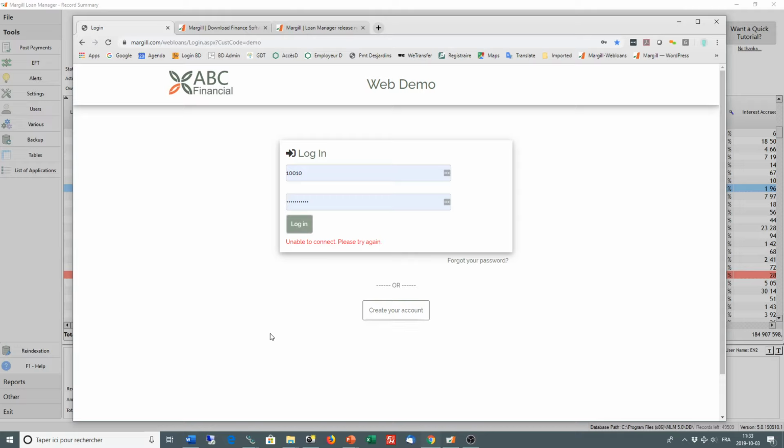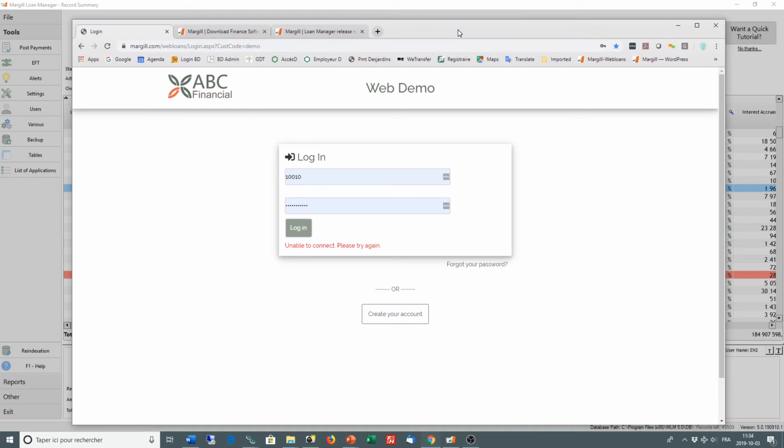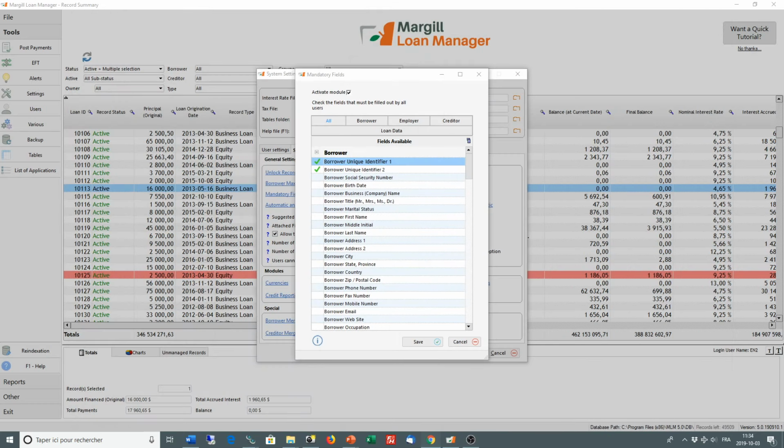It's a read-only database where we pick up the information in real time from your server. So the guys have this when they want. This can be for the borrower or for the creditors. The creditors would see all their loans in real time. Nice feature.